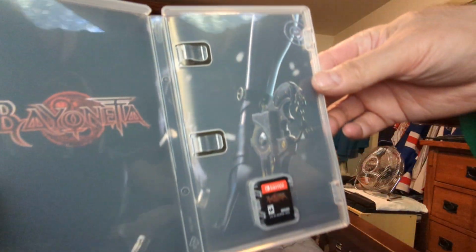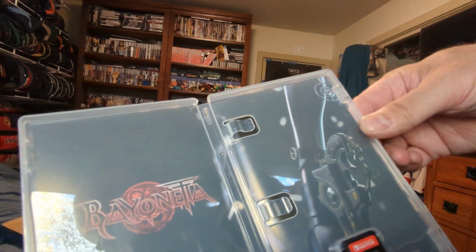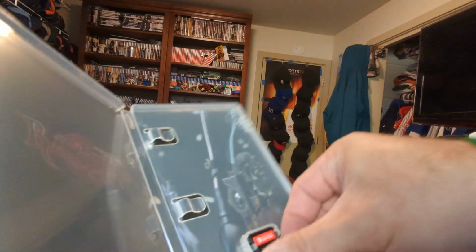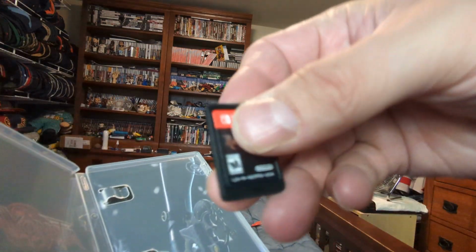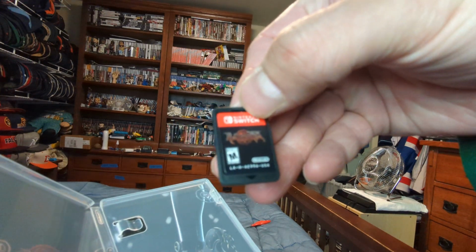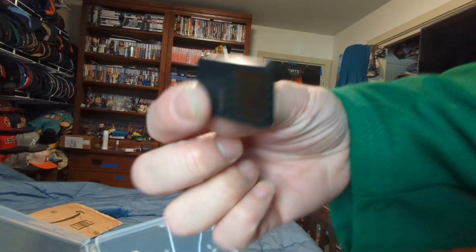So we got the inside cover, we got a gun, and then it says Bayonetta, gun on her leg. And then here's the game, Nintendo Switch Bayonetta, rated M. Then the back.